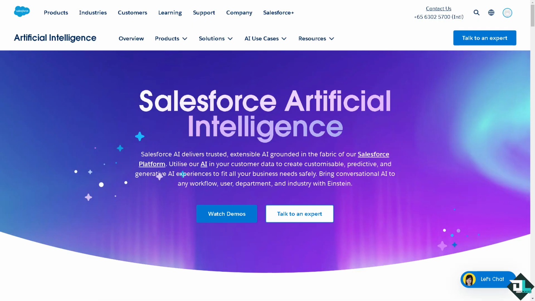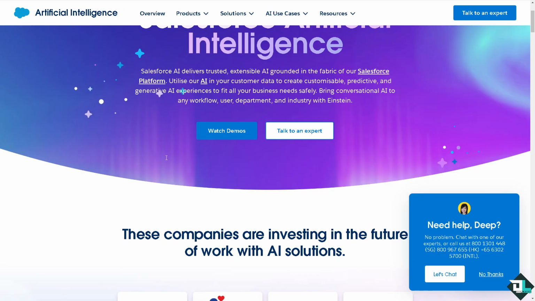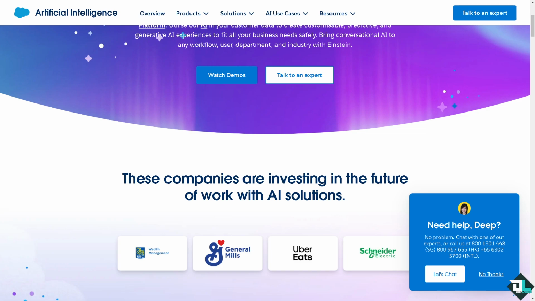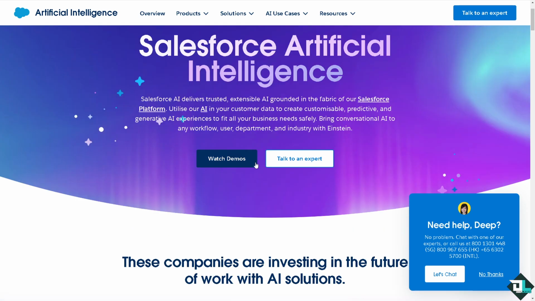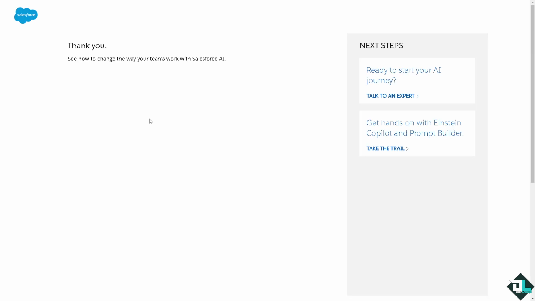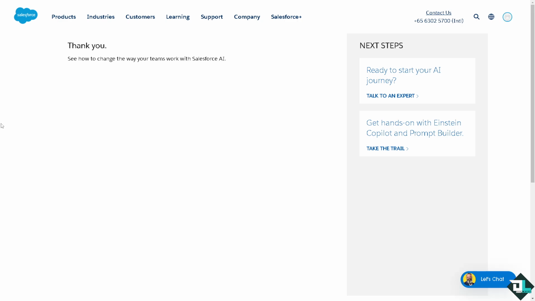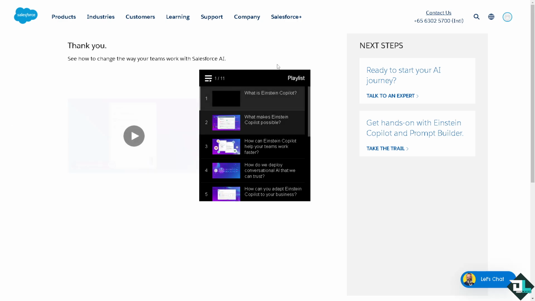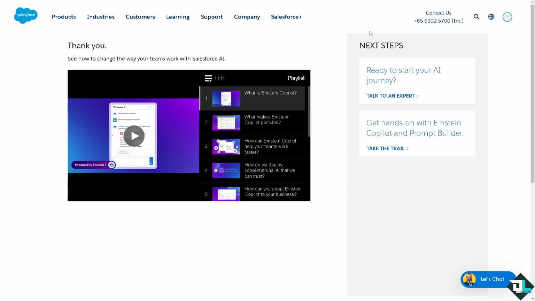Now, the Einstein Analytics are used to get predictive insights, such as predicting which leads are most likely to convert or which opportunities are at risk, all right? You can use AI-based lead scoring to automatically prioritize automation and historical data patterns. If you want to watch the demos right here, you can do so. So you can implement chatbots for customer service or automation, or use Einstein Voice Assistant to update records through voice commands. So these are some of the options for you, all right?